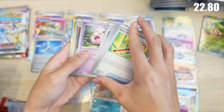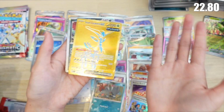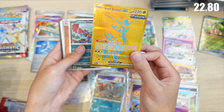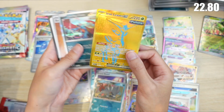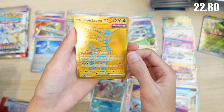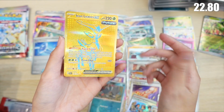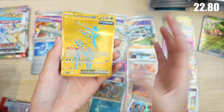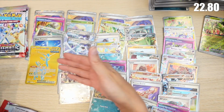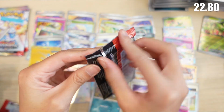Okay, whoa, we got a gold. Cool. Iron Leaves Gold. At least it's something different. It's not a Rhyfort. Goodness, if this is a Rhyfort Gold, I don't know what I would do. But yay, it is not a Rhyfort Gold. It's Iron Leaves. That looks really cool. And I like the gold shine of this. For some reason, it's a different gold shine than the other golds, like from other sets, I mean. Yep, and it only took a couple $100 just to get to Iron Leaves Gold. Totally worth it. 0.80.